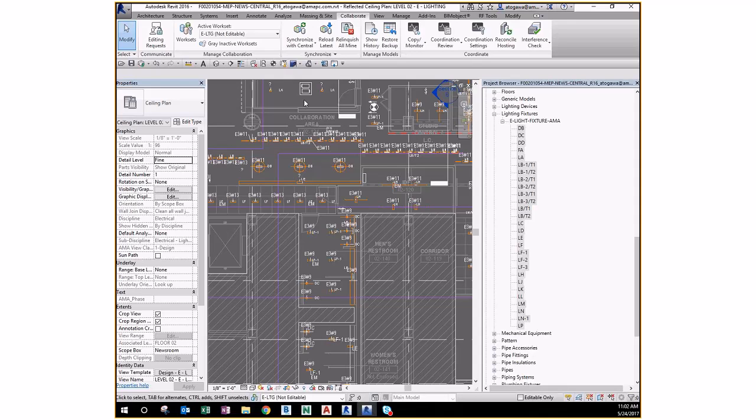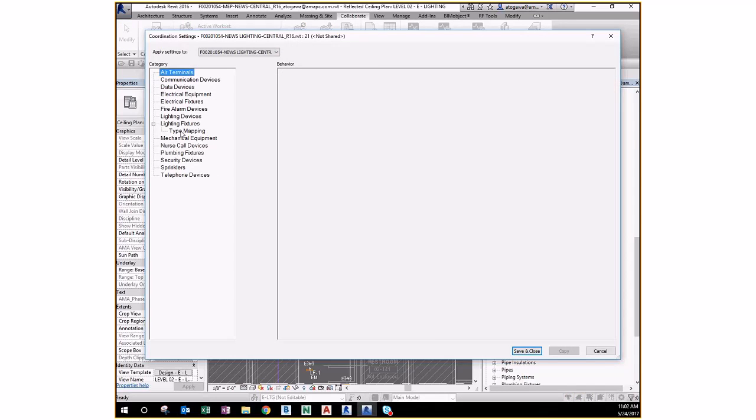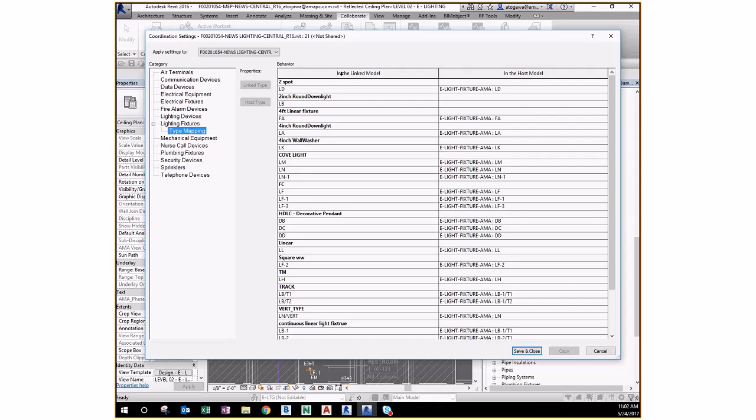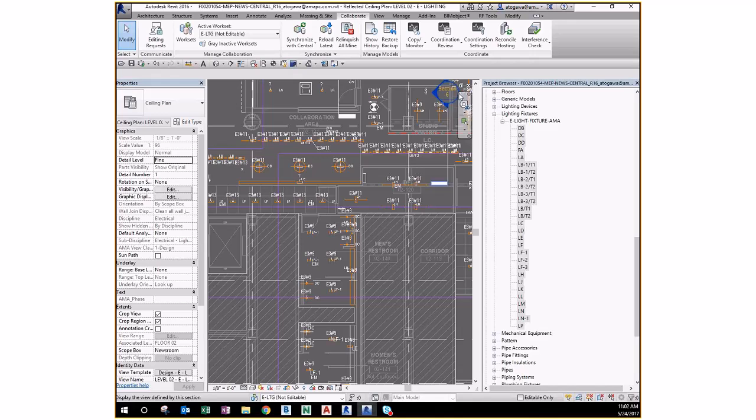Something to note is when you're doing the translation process on the lighting model or even on the architectural model, to do a purge, to specifically get rid of light fixtures which are in their template or project but aren't placed. So that when you do this portion of it, how do I know that these are all real? This is just showing me linked, not placed. Right. So things that exist. These are in their model but not necessarily placed. If I did a purge, it would get rid of all the non-placed ones, and I'd only be targeting the ones that are actually in the model. So maybe that should be added to the setup checklist.